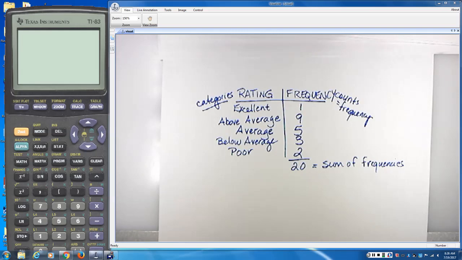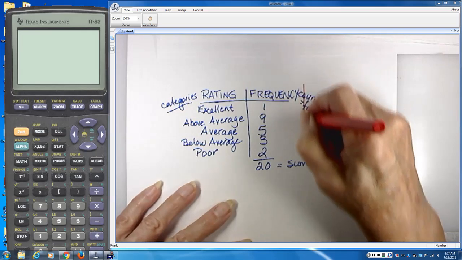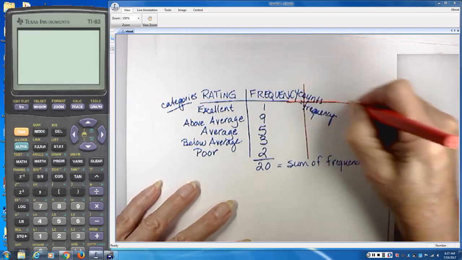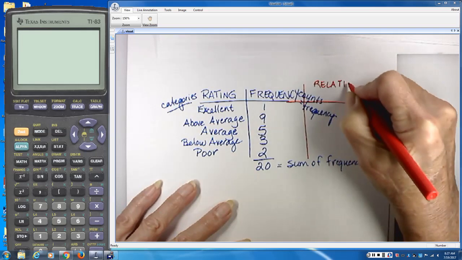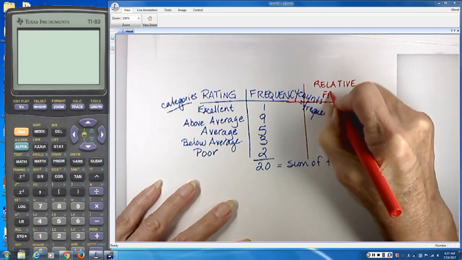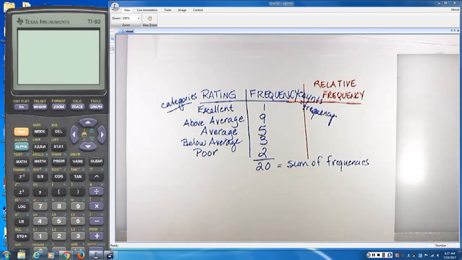Now, if we want to turn this frequency table into relative frequencies, you should remember from all the times we've talked about relative throughout this course, we have an absolute difference and a relative difference.